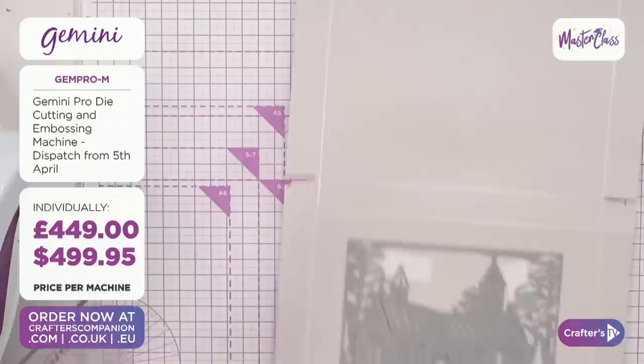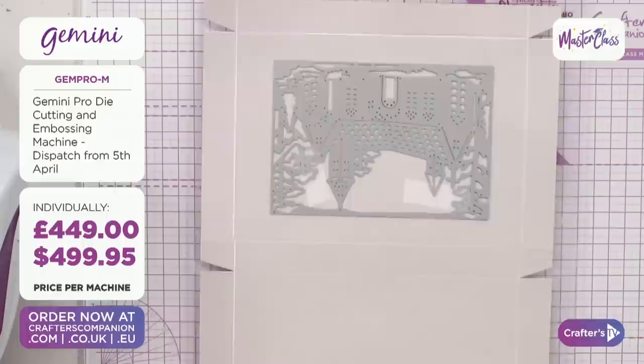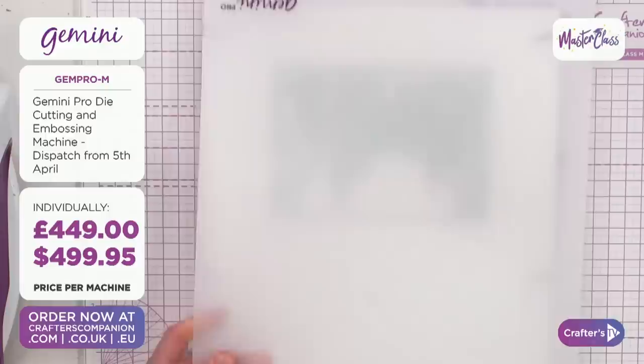Now, although this die is going to go through your Junior as well as your Midi if it's on a smaller scale, just the fact that it's going to go through the Gemini Pro on a humongous scale is phenomenal. Absolutely phenomenal. So what we can do is line these ones up.